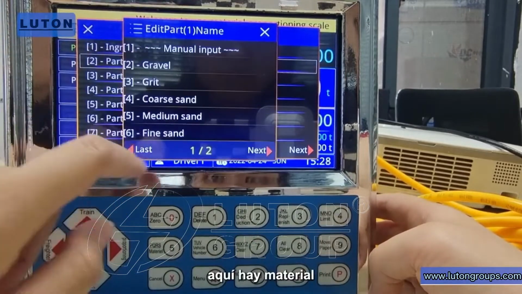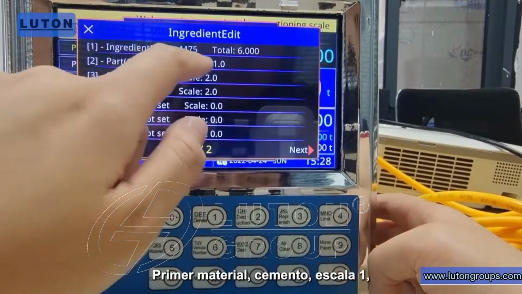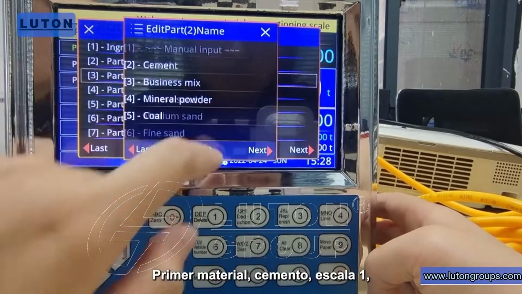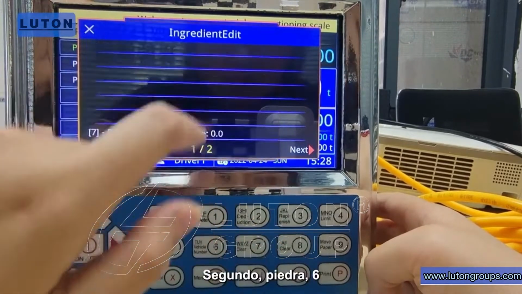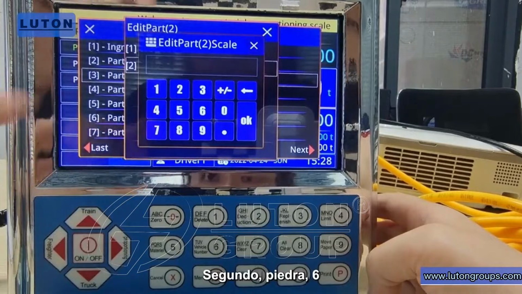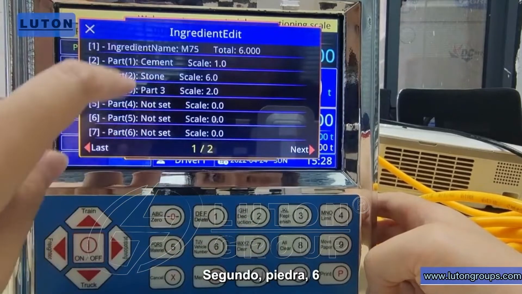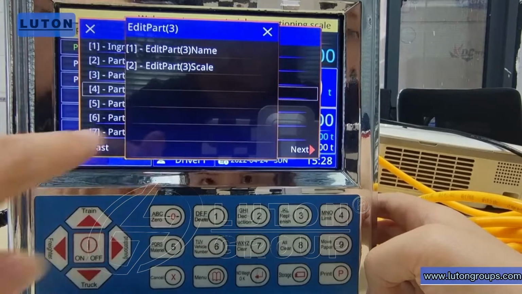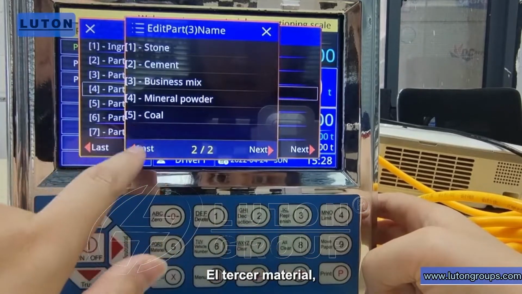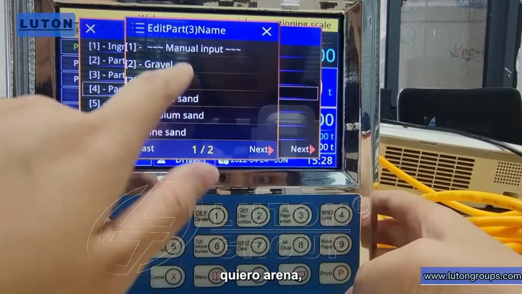Here is material. First material, cement, scale 1. Second, stone, 6. The third material, I want sand.